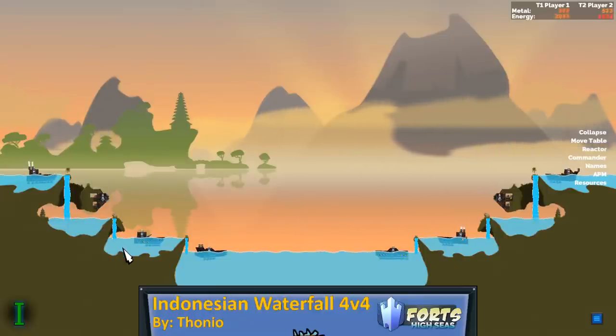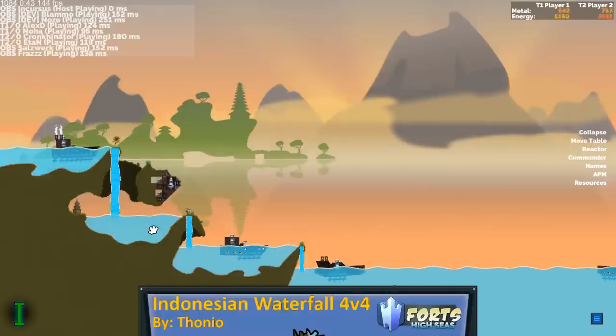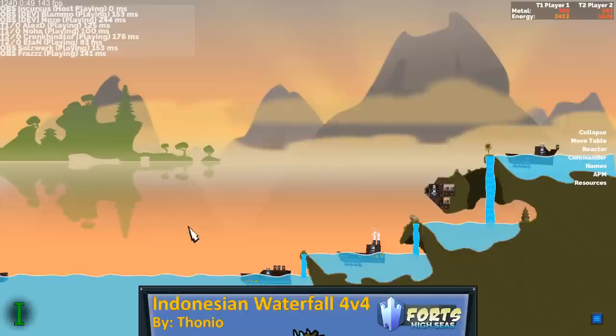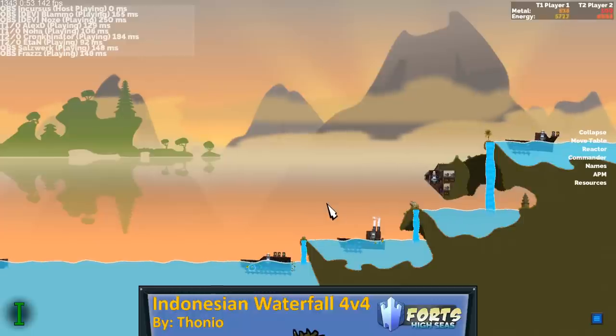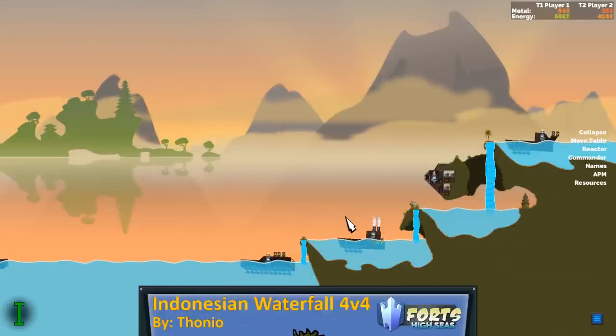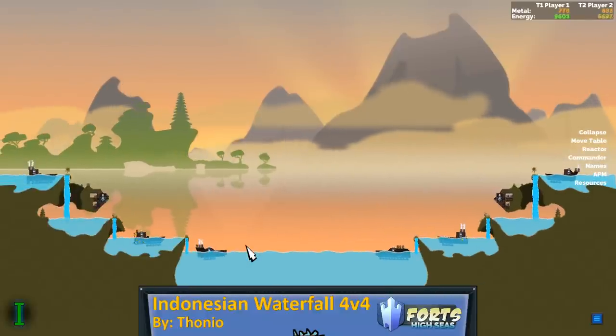All right. So here we have on the left-hand side, it is Alex and Noah, facing off against their opponents on the right-hand side, Kronkinator and Eaton. A little bit of a team swapperoo. On Indonesian waterfall, 4v4.